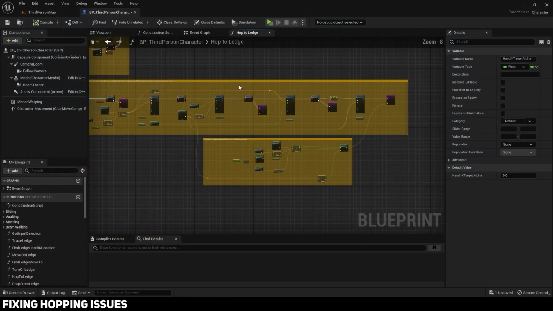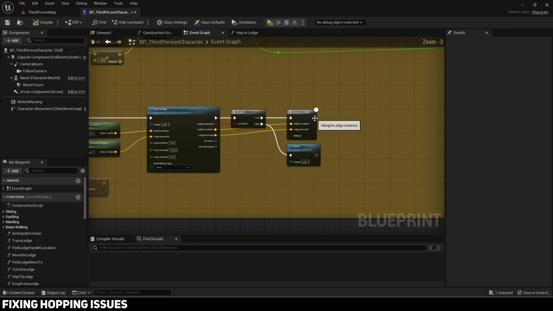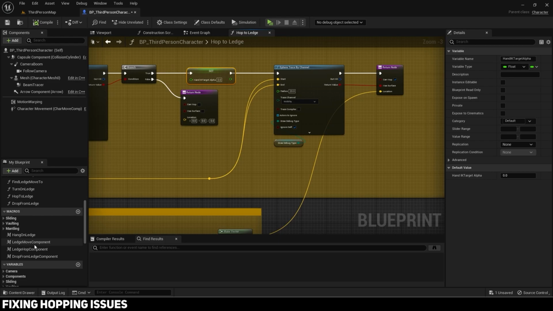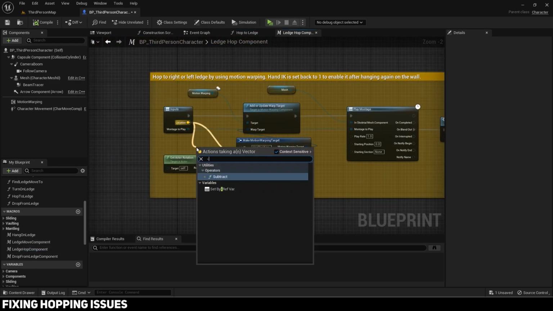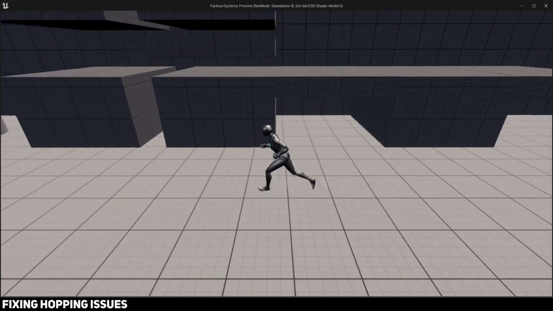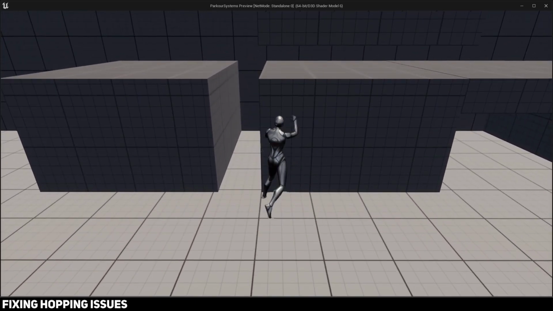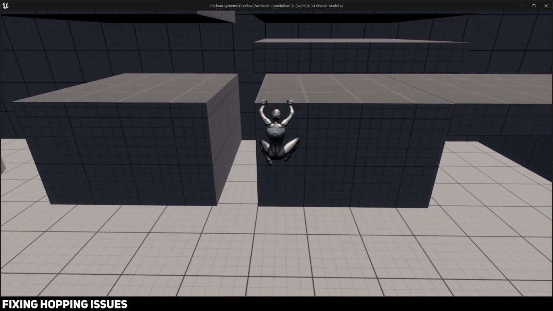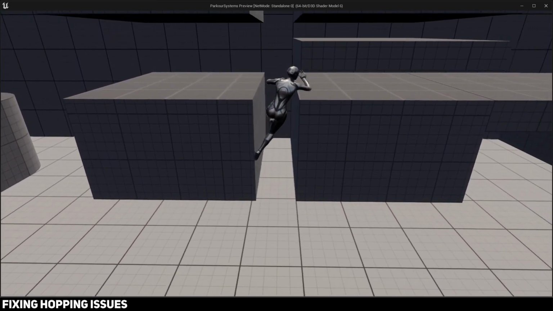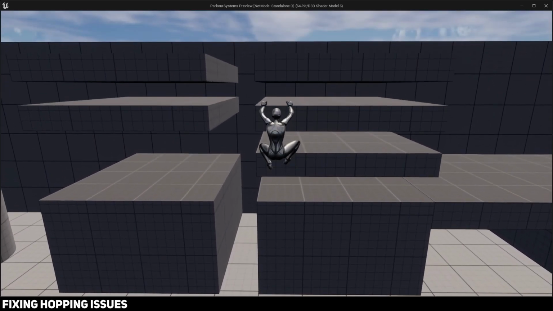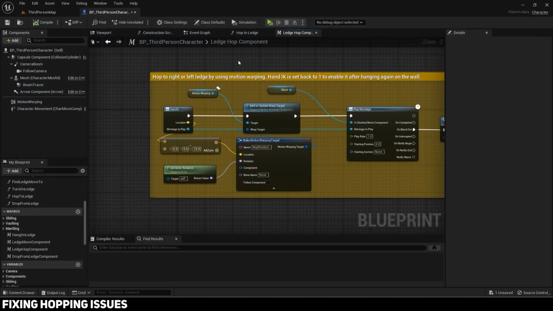It is working, but still some hand position issues. Open the ledge hop component macro. Subtract 15 in Z from the location before connecting to make motion warping target. This fixes the issue. You can change the value to subtract as well as readjust the curves in the animation until it looks right.